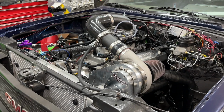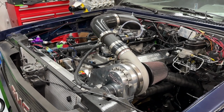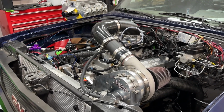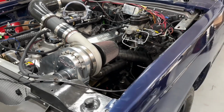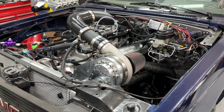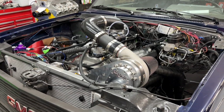At idle, it's nice and calm. As soon as you give it gas, woo, it's pretty amazing. Keith was checking the transmission fluid while I was doing all this. There are still a lot of bugs to work out. Like the brakes need bled. I figured that out whenever we were going through the gears. There is no brakes now, so I got to take care of that. A lot of other little things. So it's nowhere near close to track time, but a huge weight's been lifted off my shoulders having it run.